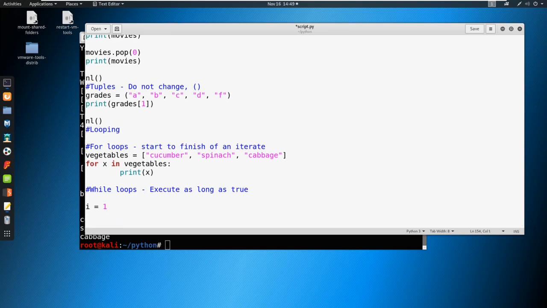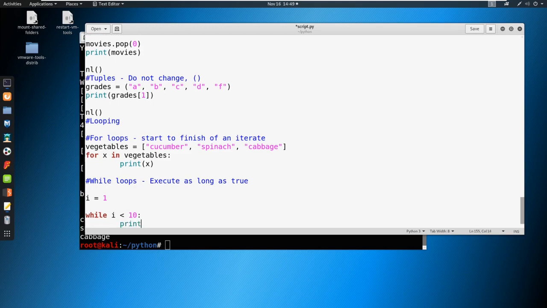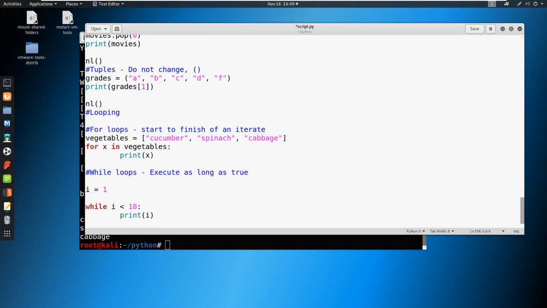Now let's do a while loop. We're gonna say while i is less than 10, I want you to go ahead and print out i, and then we're going to iterate i plus equals one. So this should all start tying together from what you saw earlier. Remember that we had the plus equals and we're adding one to something.